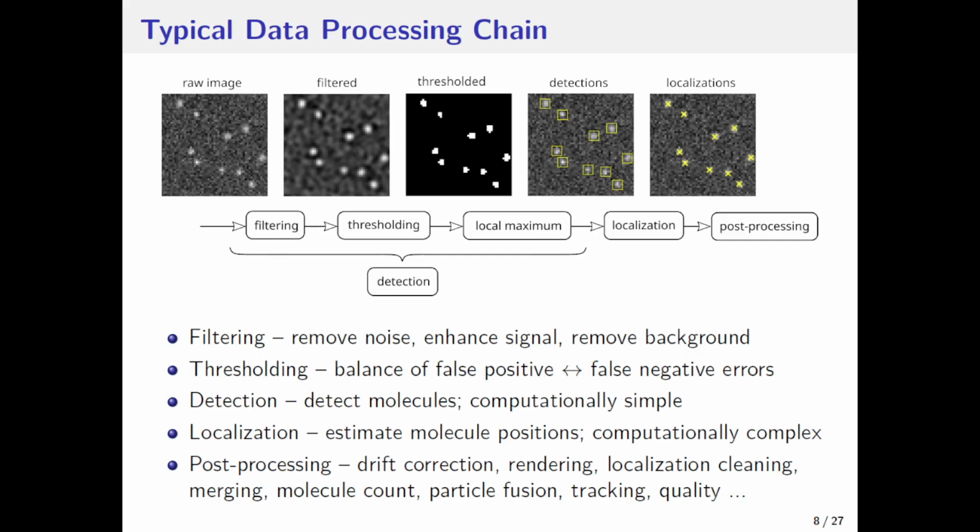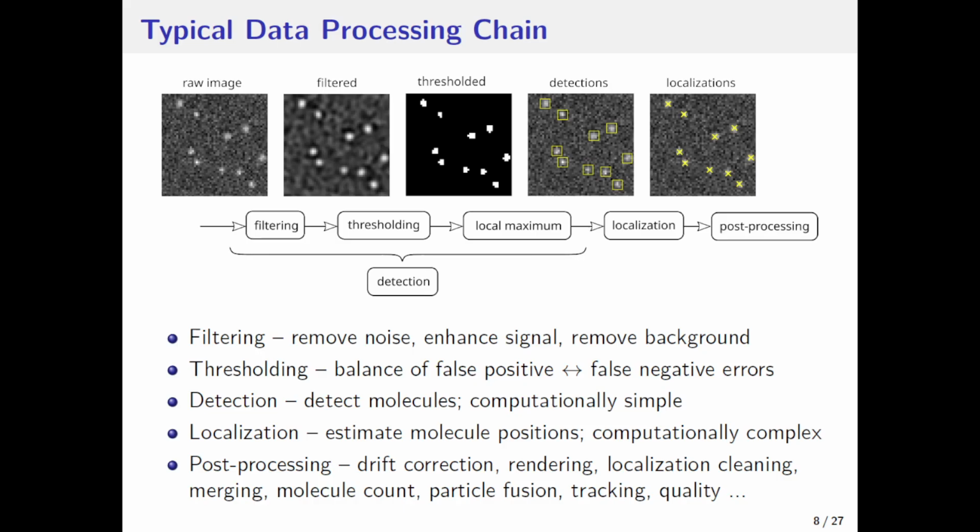Basically, in SMLM, we record an image sequence which takes easily minutes or longer, but needs to be perfectly aligned, otherwise we will see some artifacts or not see the objects of interest. And there are ways to correct it even in image processing by algorithms. Also, when we would like to get a super-resolved image, we use an algorithm for rendering that computes the super-resolved image based on the set of localizations.